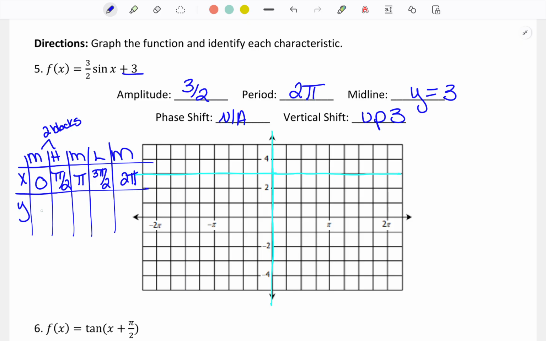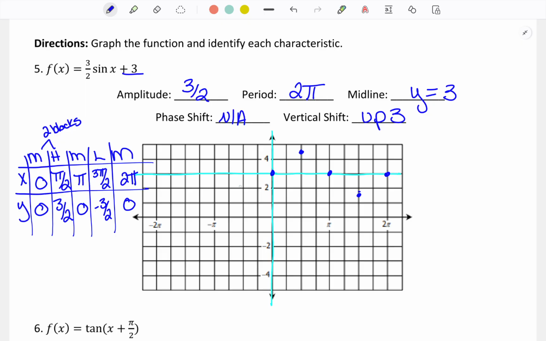So we've got to start off at 0 because our middles are all 0. Our low is negative 3 over 2 and our high is positive 3 over 2. So instead of going from the x-axis, we're going to use our new x-axis, and we'll start at the middle. We'll go over 2 blocks and go up 1.5 or 3 over 2, over 2 blocks and go to the middle, over 2 blocks and negative 3 over 2, and then over 2 blocks and back at the middle.